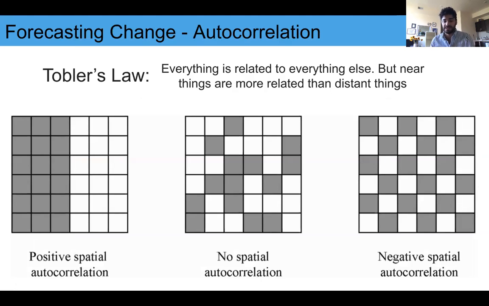Some things to keep in mind with this are the fact that forecasted data is autocorrelated. So there's a law in geography, Tobler's law. Everything is related to everything else, but near things are more related than distant things. This normally holds true if you're living in a city. You're going to go and walk about and it's going to pretty much look like a city, but it can also fall apart. Let's say you're walking in nature and then you walk up to a cliff. There's a very large change in elevation in a very short time.